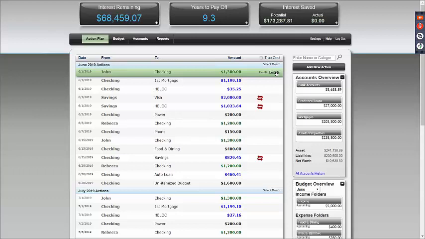Now, if he only has $955 of discretionary income, and he just lost $1,300 of income in that month, I think we can all agree that if John and Rebecca were doing something like this on their own with a static spreadsheet, they would not be sending any money to any debt for a funds transfer whatsoever. Not only have they eaten up all of their discretionary income of $955, but they've actually moved into about $345 of money that they need just to pay their bills. Well, let's see how the program would handle this.